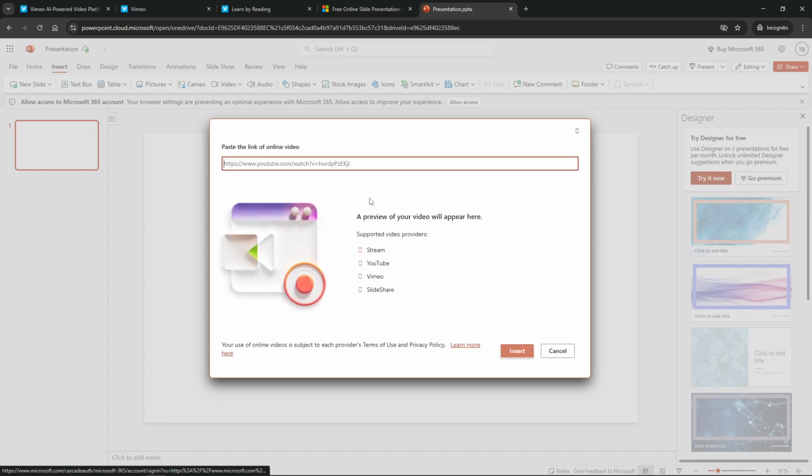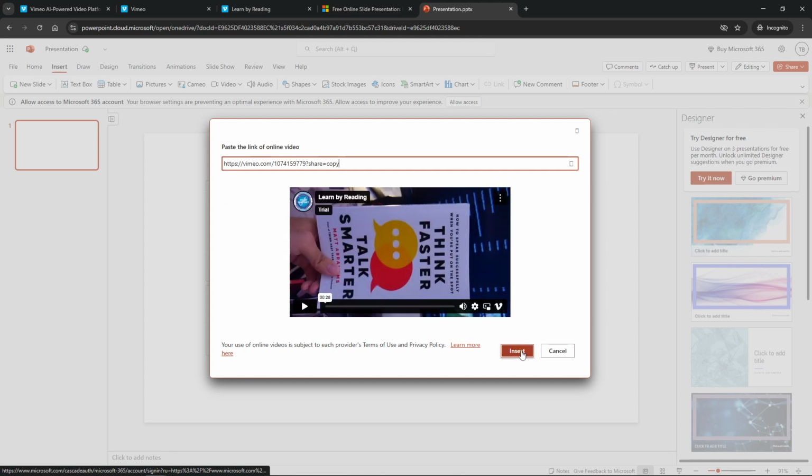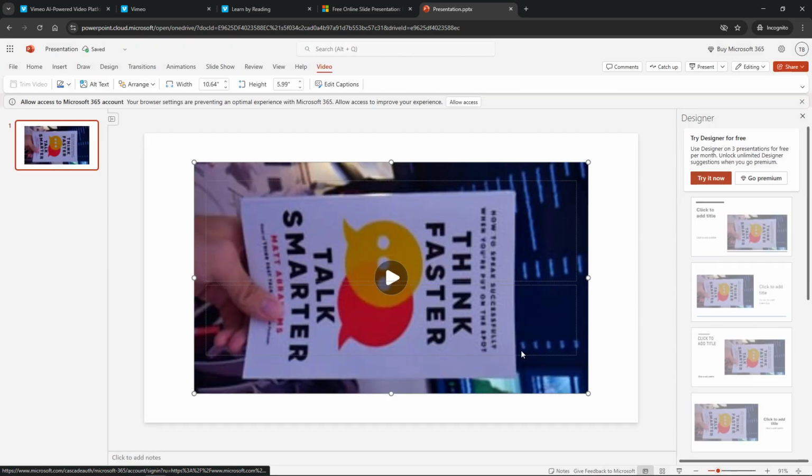Now PowerPoint will process the link and you should see a video box appear on your selected slide. That's essentially all you need to do in terms of embedding, but remember that an internet connection is essential. When you start your presentation and reach the slide with the video, it will play smoothly as long as you're connected to the web. Before you finish, take a moment to preview your presentation, click through the slides, and when you reach the one with your Vimeo video, double check that it plays as expected.